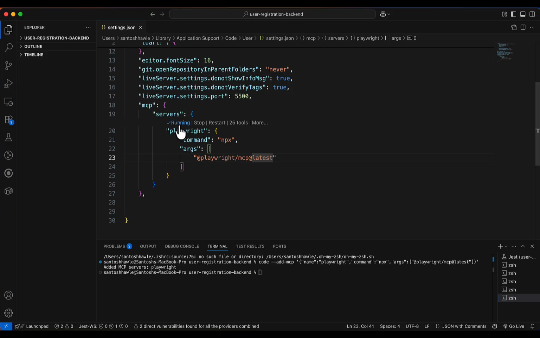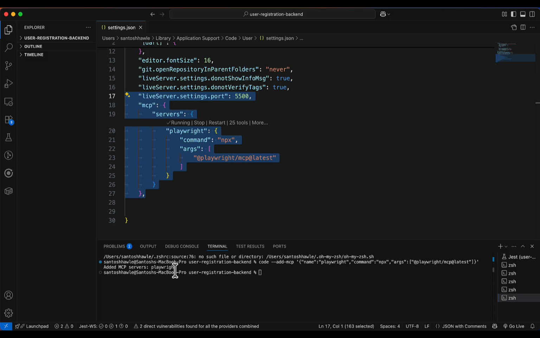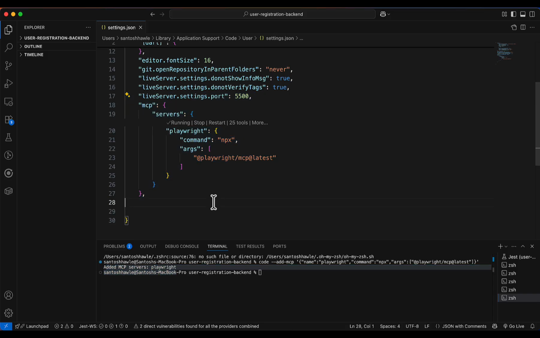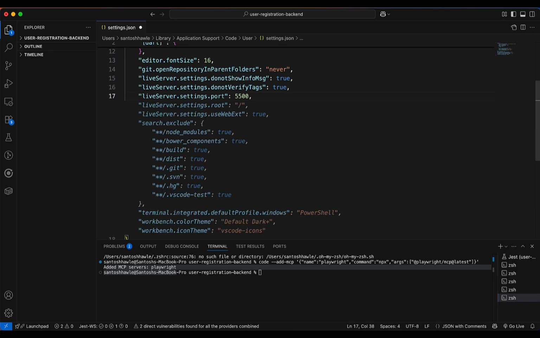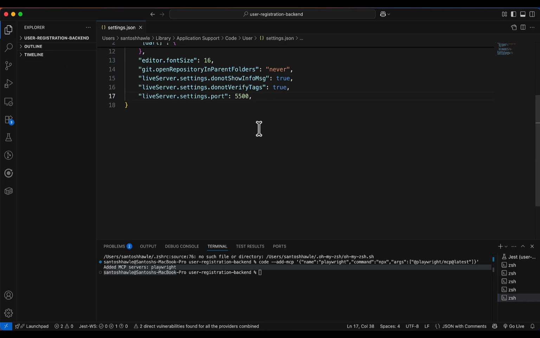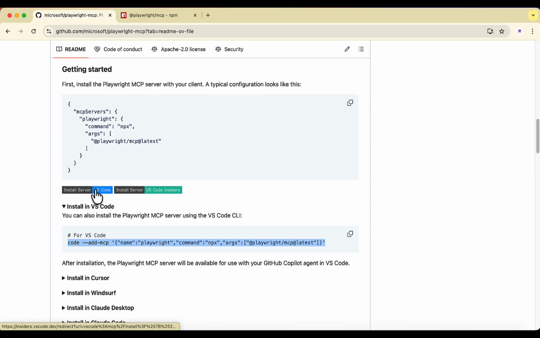So if it is not running, you can start it manually also. So added MCP server Playwright. Okay, so this is another way you can add the Playwright server. Let me stop it and delete this code. So we have seen there are different ways to configure the MCP server. One is by manually copy pasting here the MCP configuration. Another is you go to the official website, click here, and it will add automatically. And third is using the command prompt.